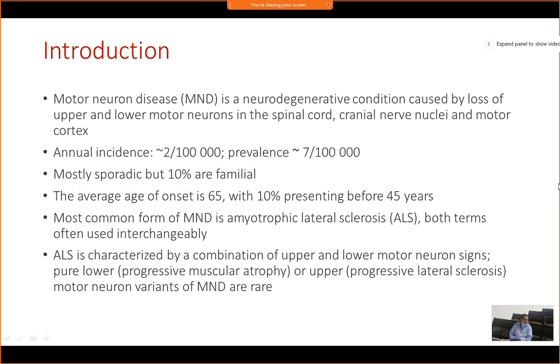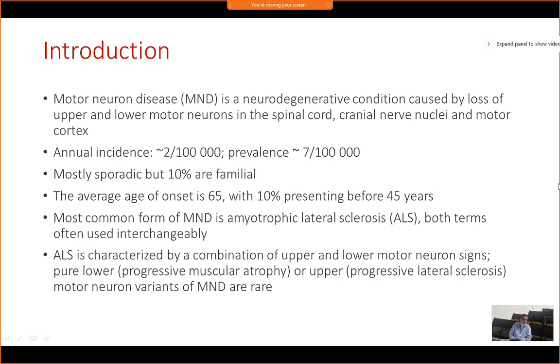So you know that the central nervous system has got neurons which are sensory as well as motor, and these motor neurons are situated in the precentral gyrus, from where the pyramidal tracts descend and they come up to the spinal cord or to the homologous areas of the brainstem, and there they synapse with another set of neurons which are the lower motor neurons, either the anterior horn cells of the spinal cord or the cranial motor nuclei, which are on the opposite side, because these fibers have already crossed the midline once.